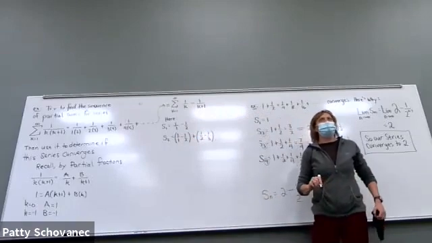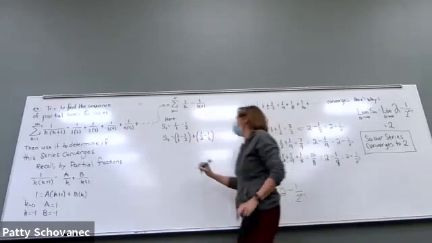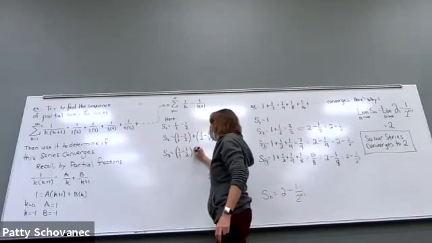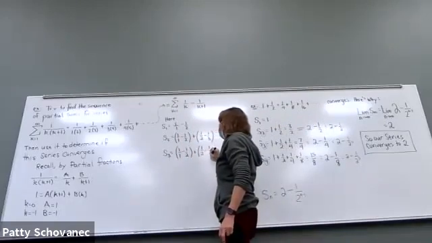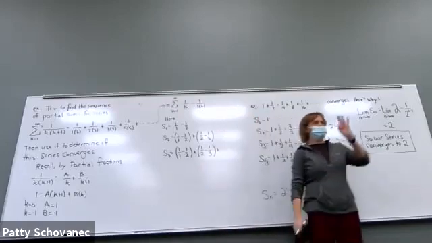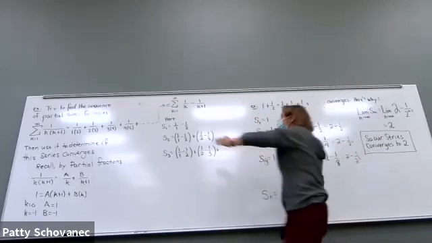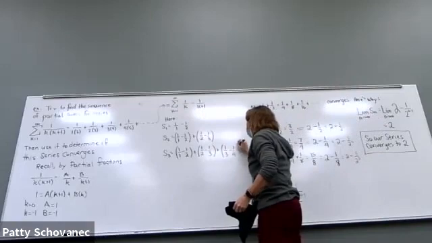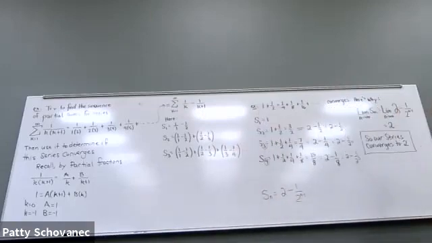Agree? S3 is the sum of the first three terms. So here are the first two terms, 1 over 1 minus 1 over 2, plus 1 over 2 minus 1 over 3. And now I add the third term, which uses K equal to 3. When K is 3, I have 1 over 3 minus 1 over 4. I only put the parentheses there so that you could see the individual terms. S4 would have 4 pairs in parentheses. But the parentheses aren't important for adding sake. What if those parentheses are gone?